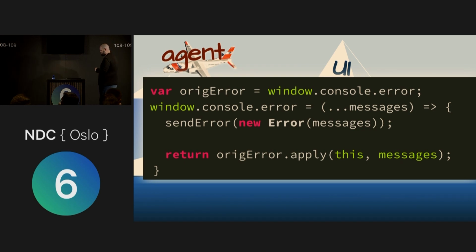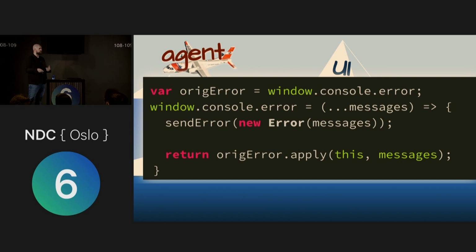And so what this bit of code is doing is we are grabbing a reference to the original window.console.error function. We're taking that function and we are saving it in our own variable. And then we're just redefining it. There's nothing saying that we can't just redefine what these core functions are. And so we just say, hey, console.error is this new function I'm making that takes some number of properties that we're going to call messages. And when we get those, we're going to create a new actual error object with it, because we want to be consistent about how we're going to reveal errors. We're going to try and mask that. And we're going to send it off to our servers. And then we're going to call that original error function.